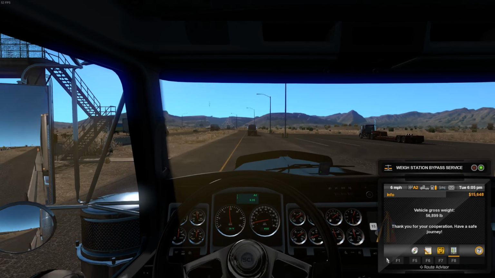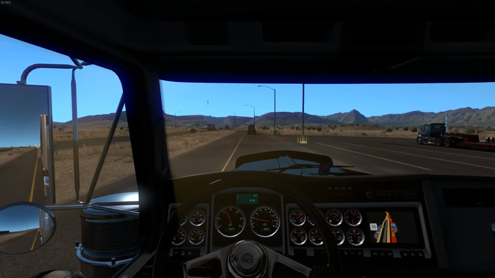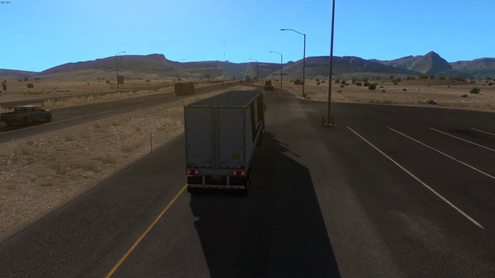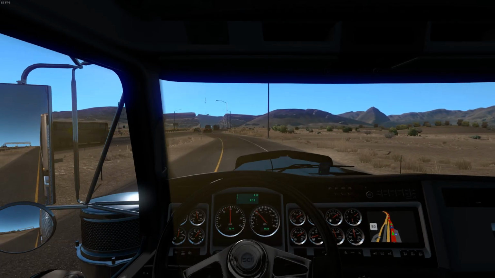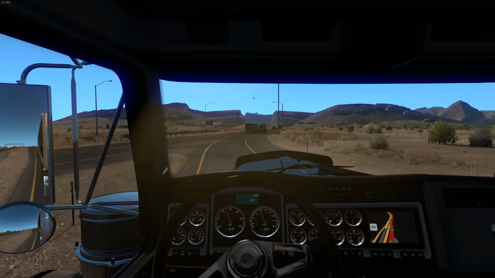It wasn't really popping up with the message I wanted to see there. Got to put the lights on. I just did that. It's getting a little dark. I think it's around 6. Yeah, it's about 10 after 6 in game now, so it is getting darker. Anyways, what I was about to say.